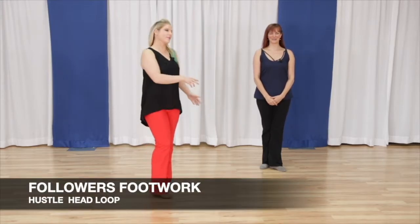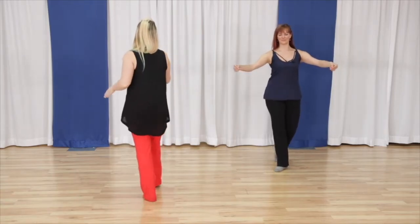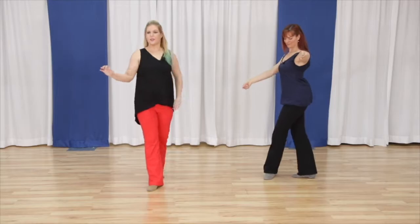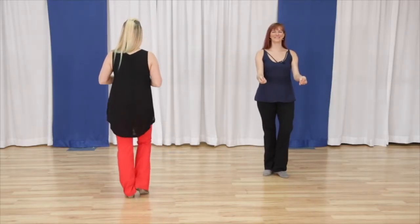Followers, your footwork. We have and 1, 2, 3, and 1, 2, 3, and 1, 2, 3.